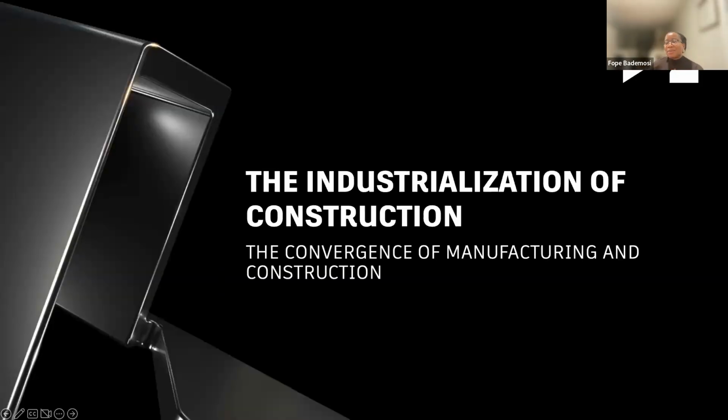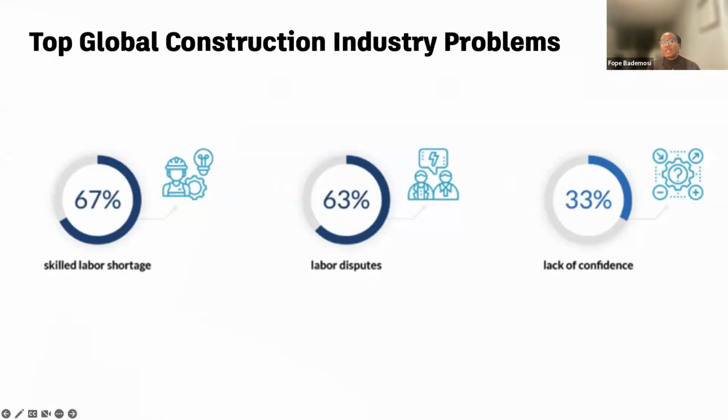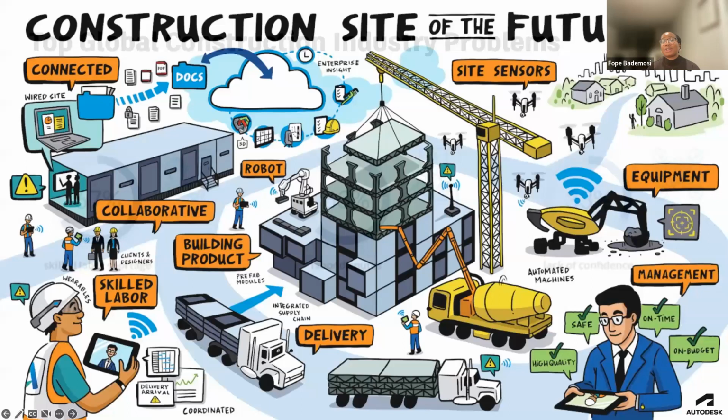So what's the excitement about advanced construction technologies? As mentioned, the industry faces several challenges, but the major challenge is the shortage of skilled and experienced workers to meet the project demands. We have increasing population and increased urbanization, so there's an increased demand, but we don't have the supply to meet that. This shortage stems from factors like the aging workforce and low interest in construction careers, right? People think construction is very laborious or taxing or boring, or that it's mostly for guys. And there's also limited training programs and apprenticeships available to help encourage students.